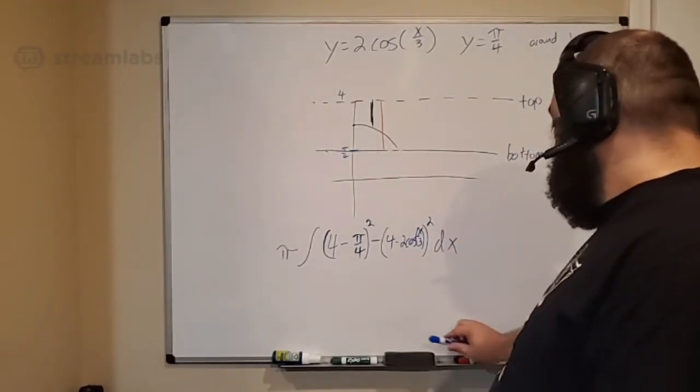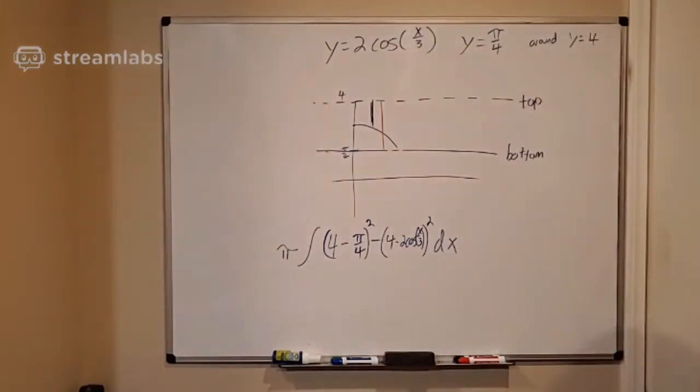Did I answer your question? Yeah, at first I thought you were just doing the second part. I was confused. Yeah, so it's always big R squared minus little r squared. And big R in this case, the line being the red one, we do top minus bottom to find that value, which is the 4 minus pi over 4. Which is that the washer method?